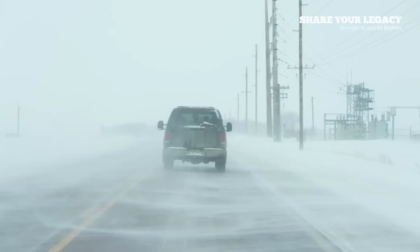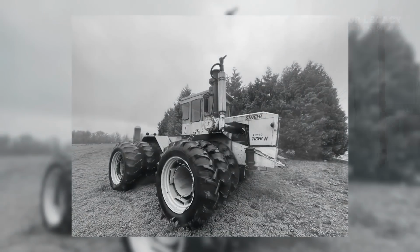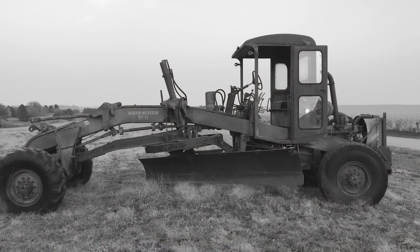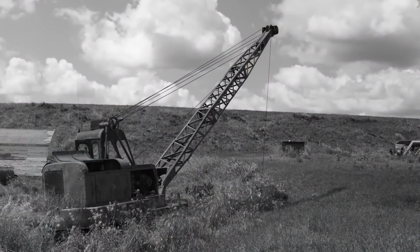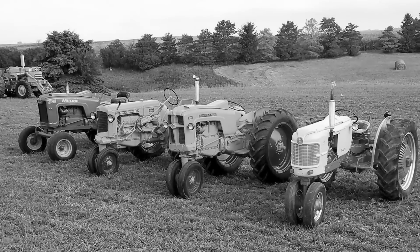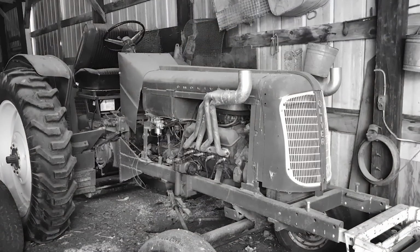Ended up buying a Tiger Steiger, 150 cubic inch Cummins in it with 525 horsepower, which we used to build a pond out here and got started in the construction business that way. So we were big time in construction, and most of my help was by farmers around the area. When they get done farming, they'd all climb on that machinery and away they go. I started tractor pulling in '59. Decided I wanted a real light tractor that I could weight properly with as much horsepower as I could get. With a 345 horse, 327 Chevy engine, it was nasty.